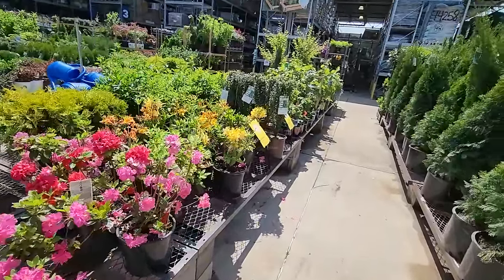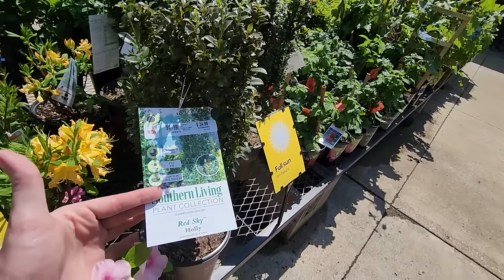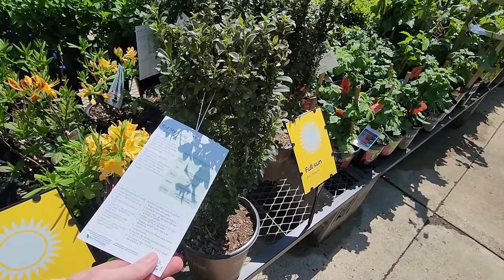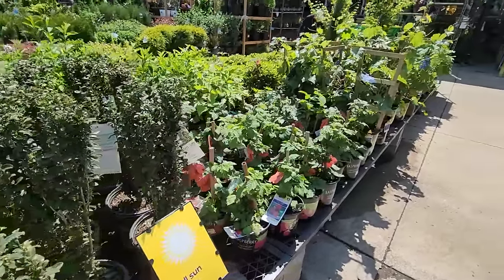Iris are plants that tend to stick around for a long time, so that's something I always want to make sure I do plenty of research on before buying them — want to make sure I'm planting the right kind. The Red Sky is like a sky pencil but with a reddish bronzy tip on it. That's neat — I like that.